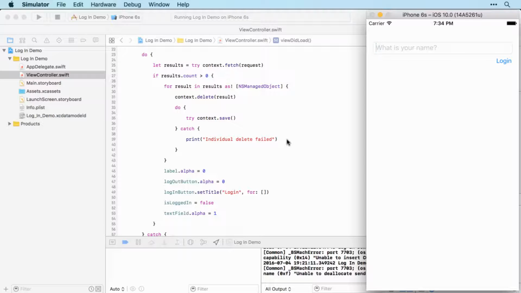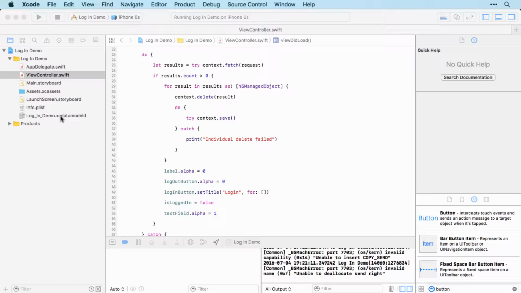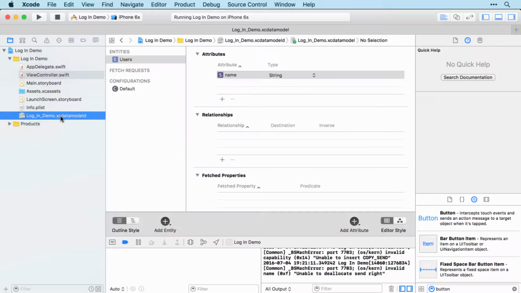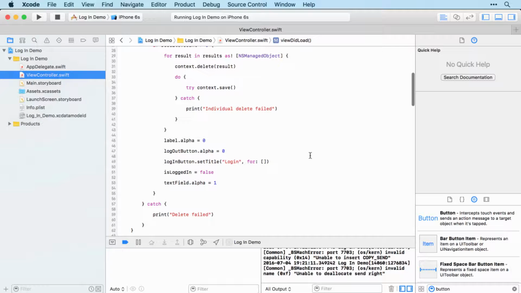Excellent. So that's really all you need to know about Core Data. You now know how to set it up, how to create a data model, and then how to save items to that data model and restore them to access them, to use them in your app. And also then later on how to update and even delete items from your database. We'll be, of course, revisiting Core Data when we build our blog reader app at the end of this section.